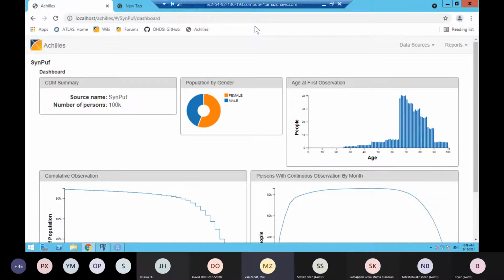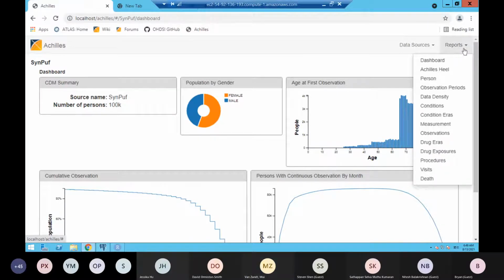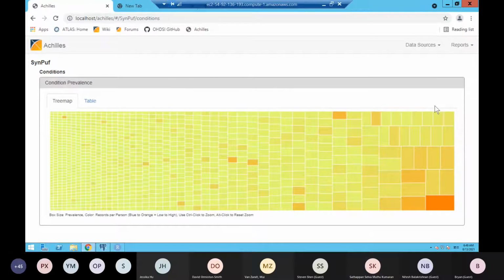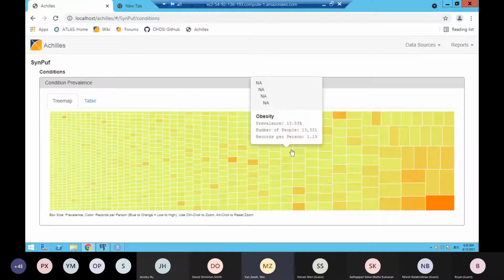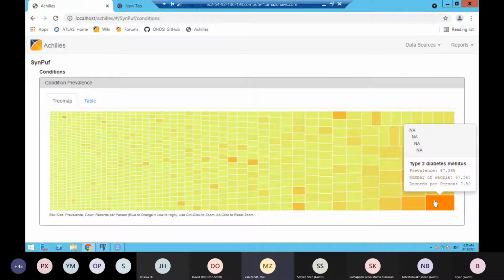But like Selva says, this is something you actually have to have a web server to host. So it is a little bit more effort. It's really pretty similar to Atlas. But the other thing that I do like about Achilles is the ability to allow people to quickly browse some of the data. So you can go to, like, condition. I don't like the tree map here myself, because maybe you who are more data scientist and statistical understand this better, but I can't. Personally, I skip past that.